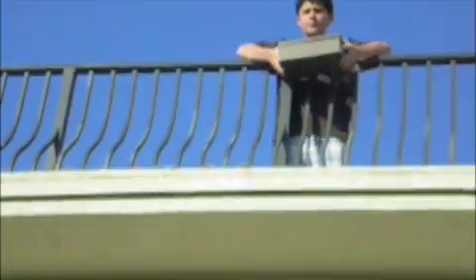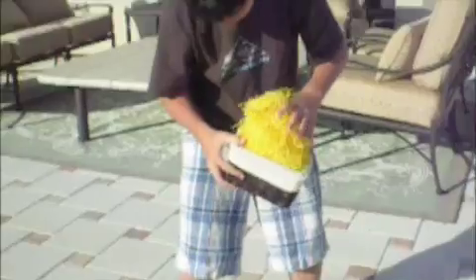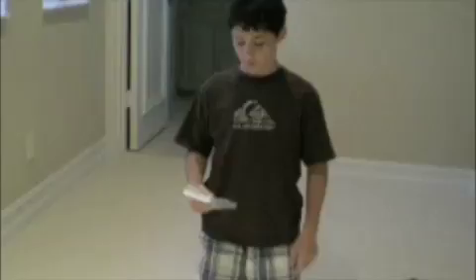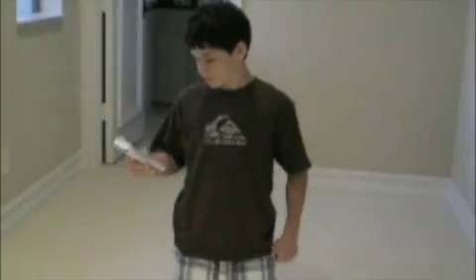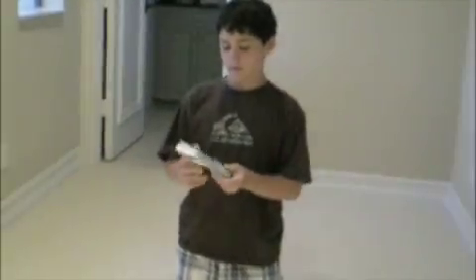This is contraption four — three, two, one! The egg didn't crack going through this grass. Contraption four did not crack — it survived! I just finished writing the data down for contraption four: dropped off a 19-foot drop, materials: paper grass, shoe box, basket, and an egg. This contraption survived. Now to move on to contraption five, the final contraption.